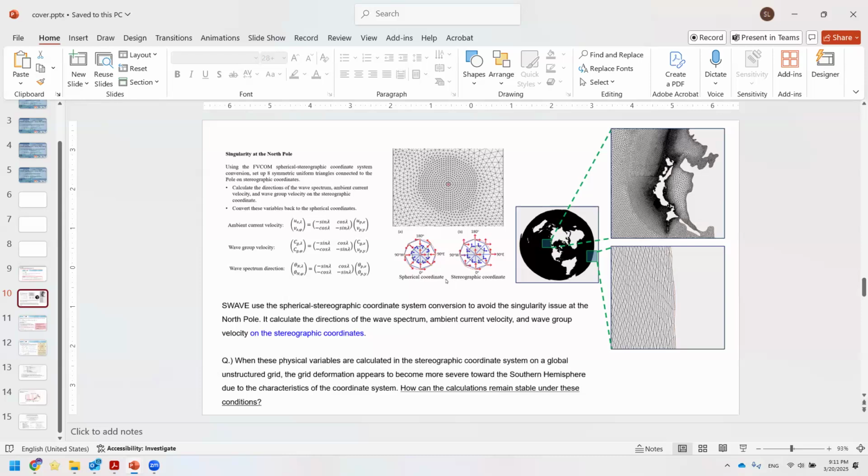For the ocean circulation, you only need a couple of points to solve the problem. But this projection method is only for eight grid points. It's not for a larger number of grid points. That's why you have to design this. But for the wave model, they have the projection. Okay, you see the Southern Ocean. Don't worry about the Southern Ocean, because the South Pole is land. You don't have a synchronality problem for the Southern Ocean, because it is land.